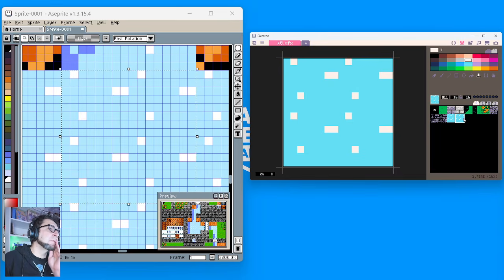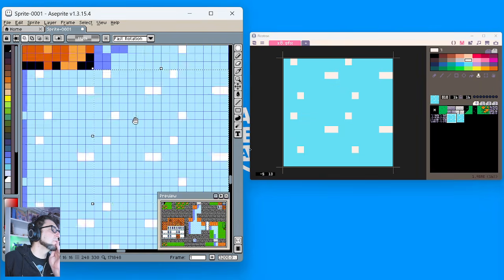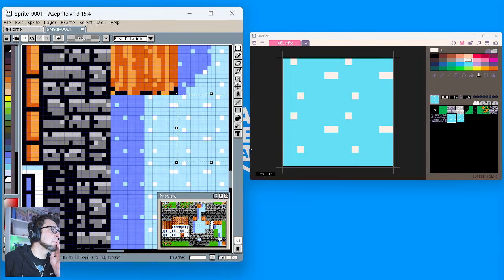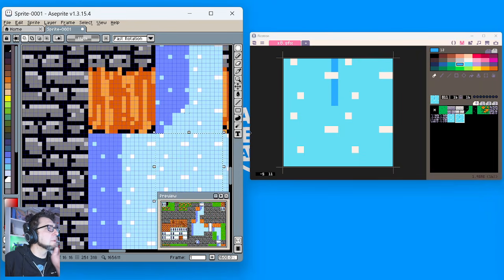But yeah, when you have water in this game like this, you would probably want to do the cool animation that they have in the real Final Fantasy game. Oh, interesting. Look at this.